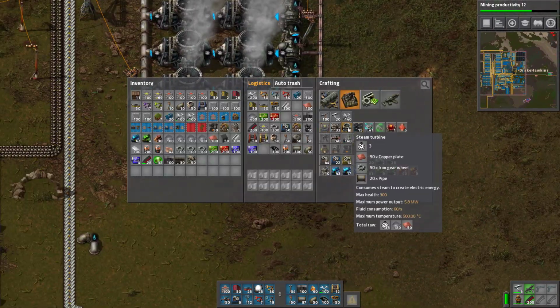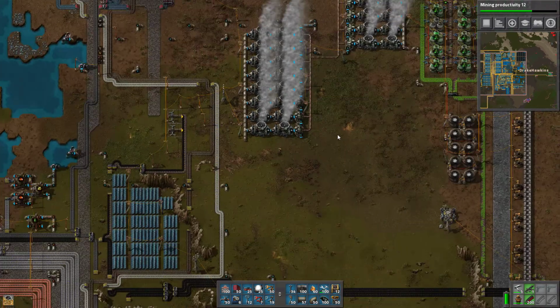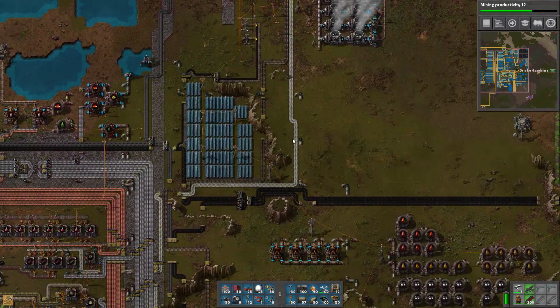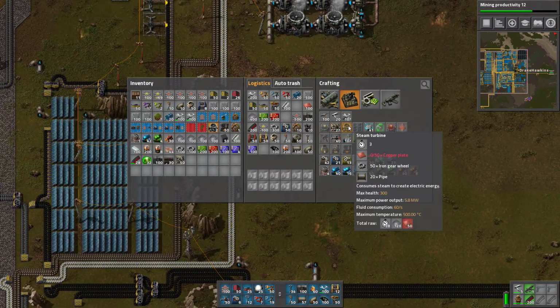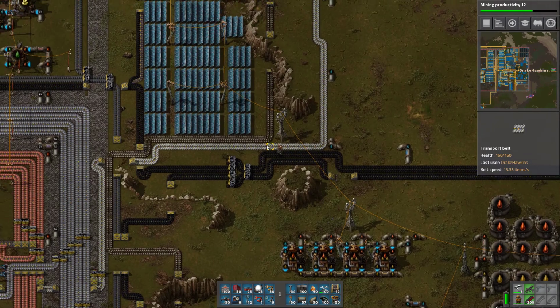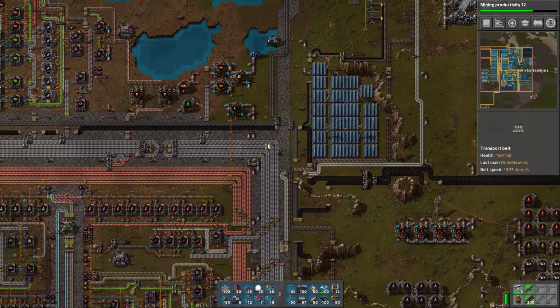Turbines. So let's go ahead and up those. Wow, copper. We have serious copper needs now, are we? How much do they take? 50 copper apiece. Alright. Do we have a copper storage somewhere?